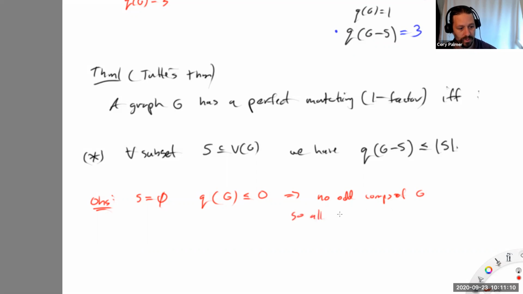So all components of even size. What does that say about the number of vertices of G? Every single component, maybe there's only one component, but every single component has an even number of vertices in it. Then the total number of vertices is what? It's even. Yeah, I can read your lips, Eric.